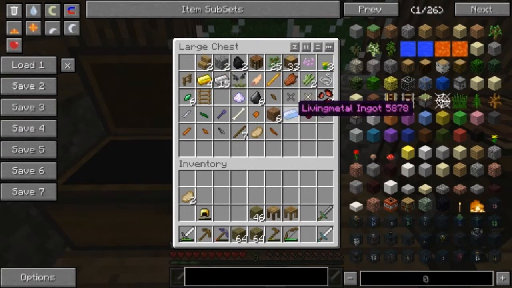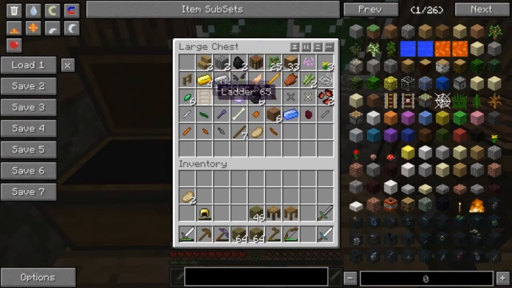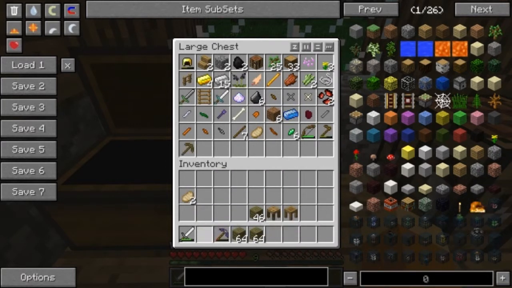What's that? Living metal ingot. Where did I get that from? Strange. Emerald shards. We don't need to do any trading. Right, let's get rid of that. Don't need that, that, or that, or that. We'll keep the sterling pick.